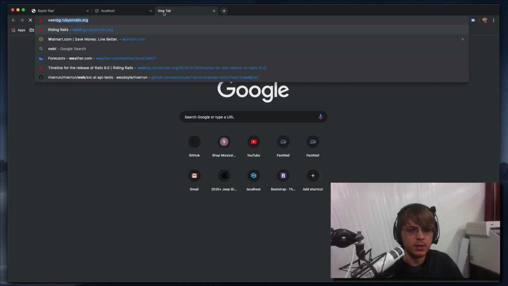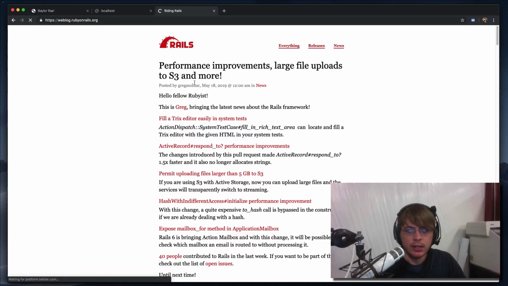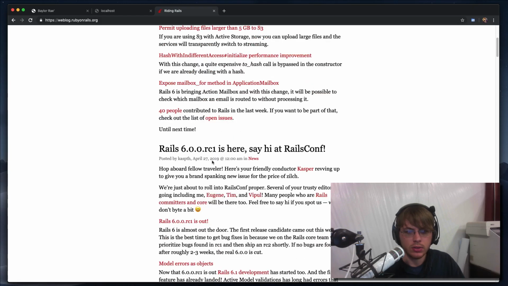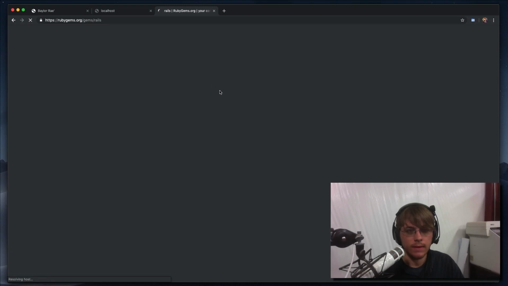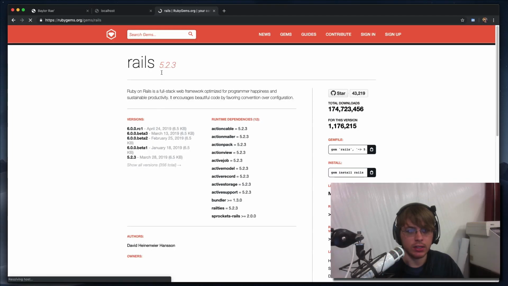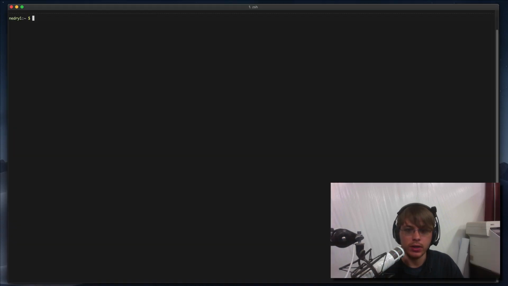Which reminds me, is Rails RC1? I haven't paid attention to see if RC2 is out. And internet's running nice and slow. RC1. Okay, so that's what we'll use is RC1.